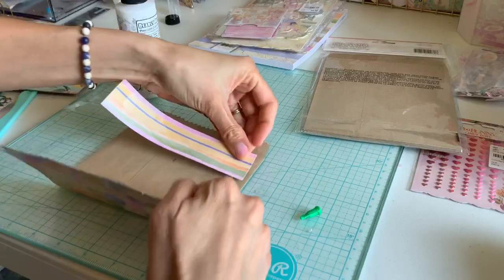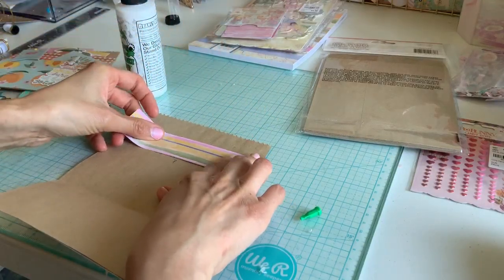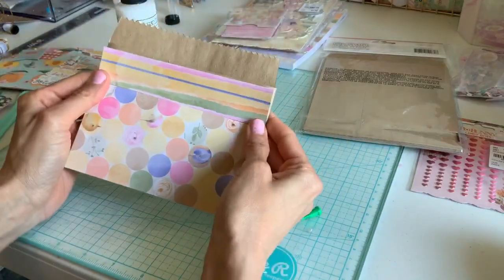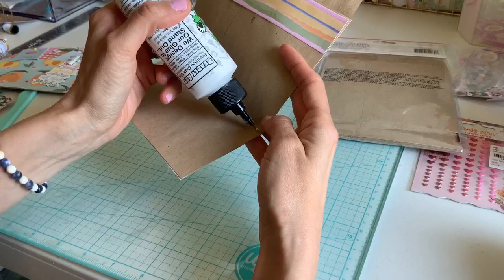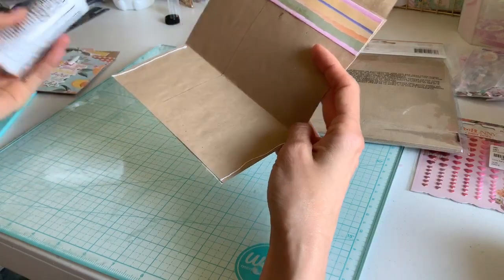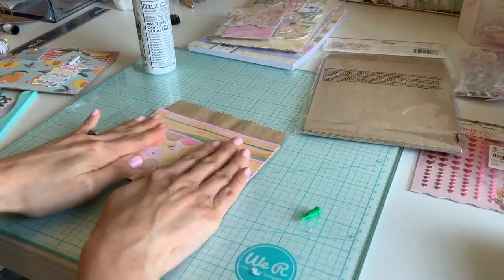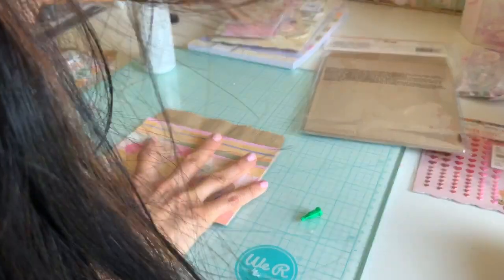Wow, I am so off, you guys, on my image today. Okay, so it looks like that. So now I'm going to go ahead and glue my sides. This needs to stick for a minute.